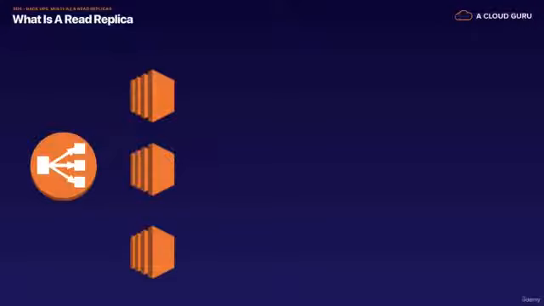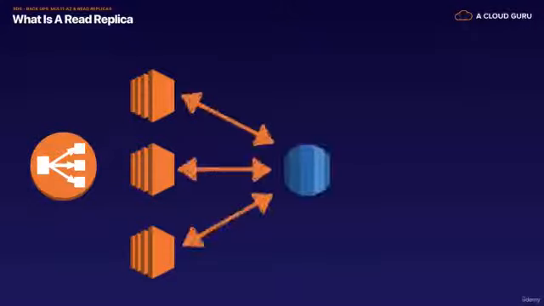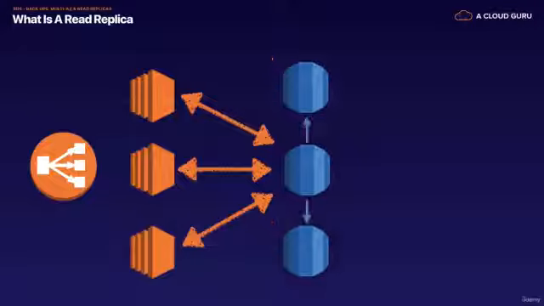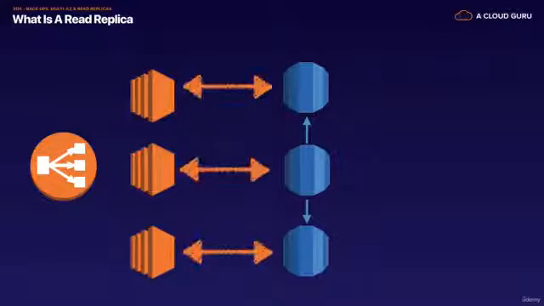So what's a read replica? Here we have our EC2 instances behind an Elastic Load Balancer. They are then connecting in to our production database. Our production database is then asynchronously replicating out to multiple copies in this example. Now, how this can really improve performance is, in this current example, basically all our EC2 instances are reading from the primary database as well as doing writes. But you can actually architect it so that your EC2 instances read from different read replicas, and then they only write to a single database. And of course, those writes would then be replicated out.